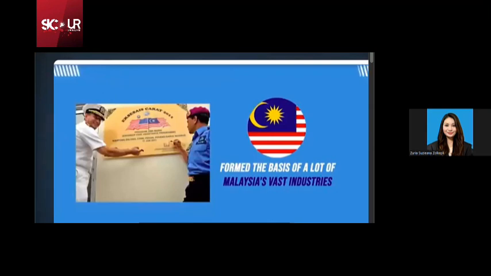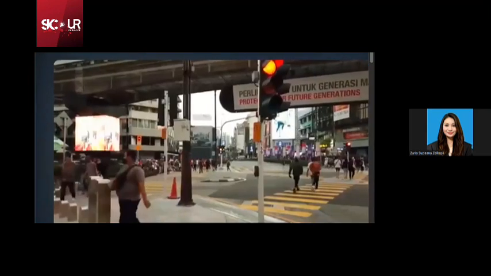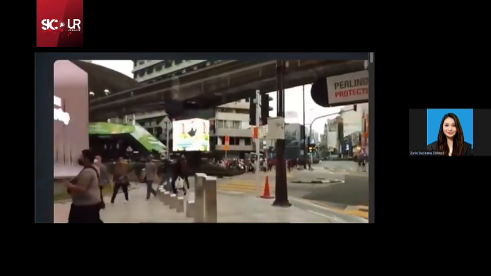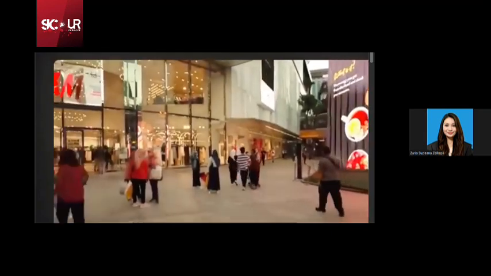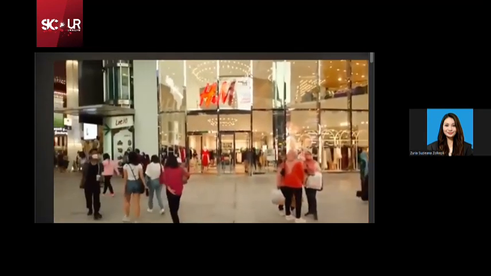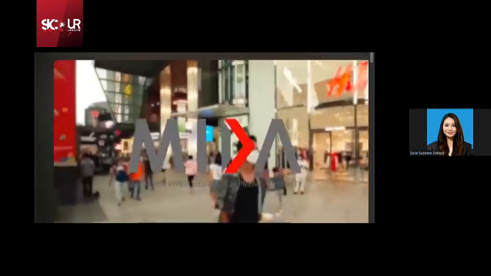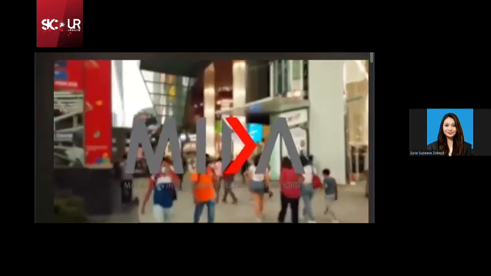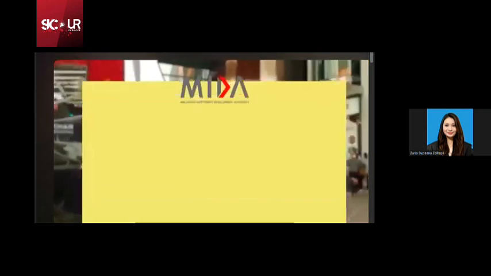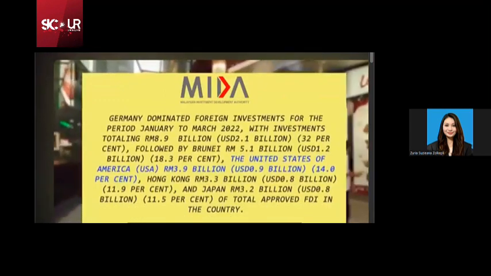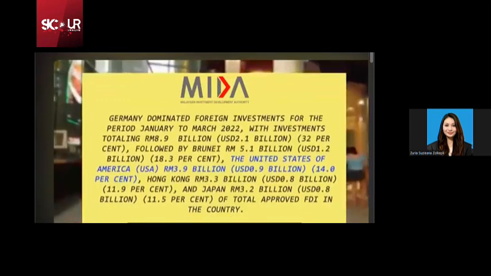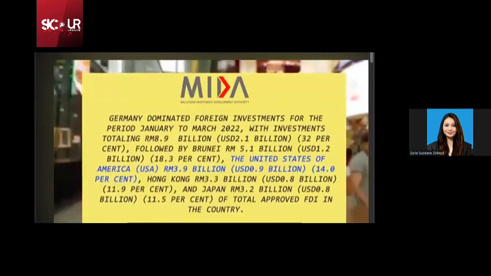Today, the two nations' relations are even strikingly seeing stronger forms of cooperation. The U.S. keeps on importing Malaysian goods, where they too have created $1 billion worth of investments. The latest data provided by the Malaysian Investment Development Authority, published for the first quarter of approved investments in 2022, has seen that the United States has become the third largest source of investments, only behind Germany and Brunei.